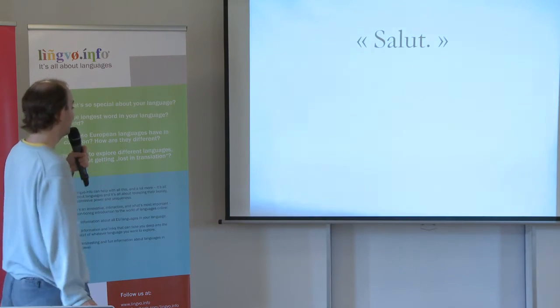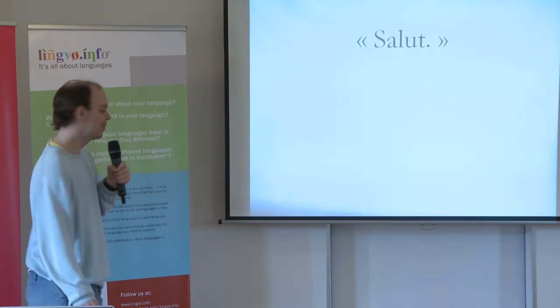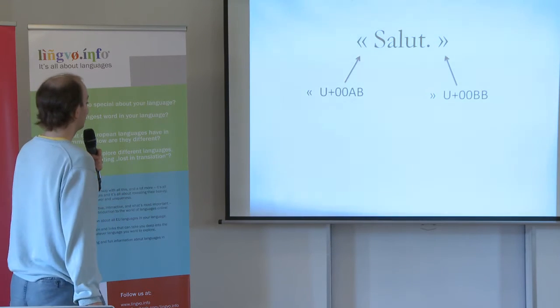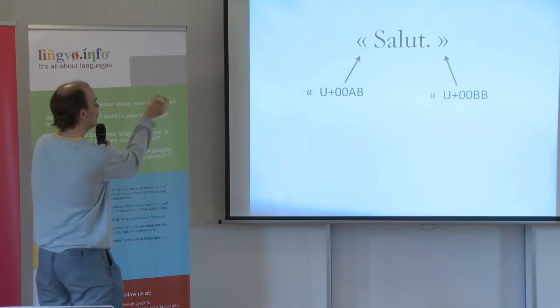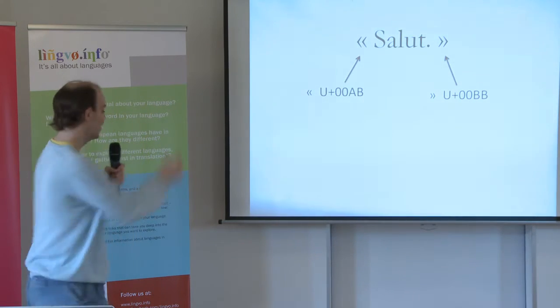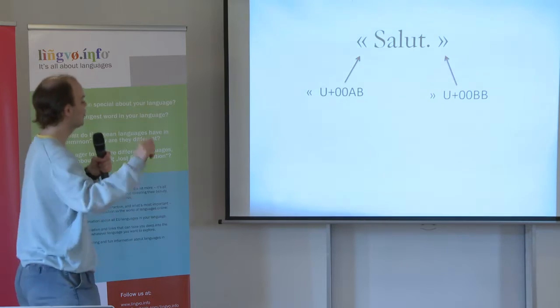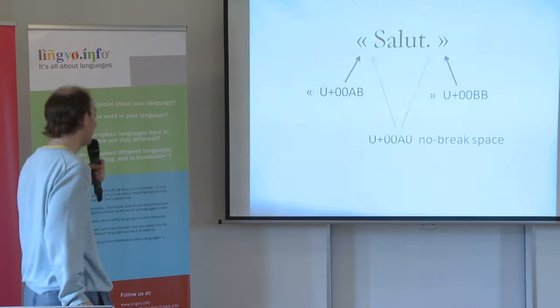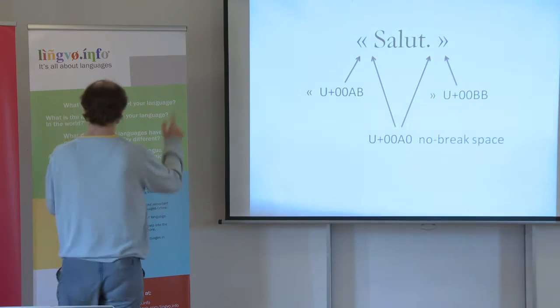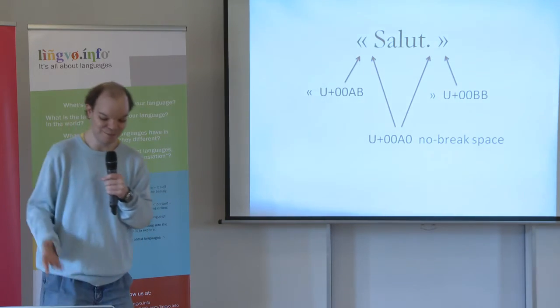And then, of course, there are other languages like French, which have their own system, so you have these 2 different characters for those. And French also has this idea that you need to put a space in between the word and the quotation mark, and you don't want that to cause the quotation mark alone to word wrap when this appears at the end of a line. So we have a separate no break space, which is different from the space.